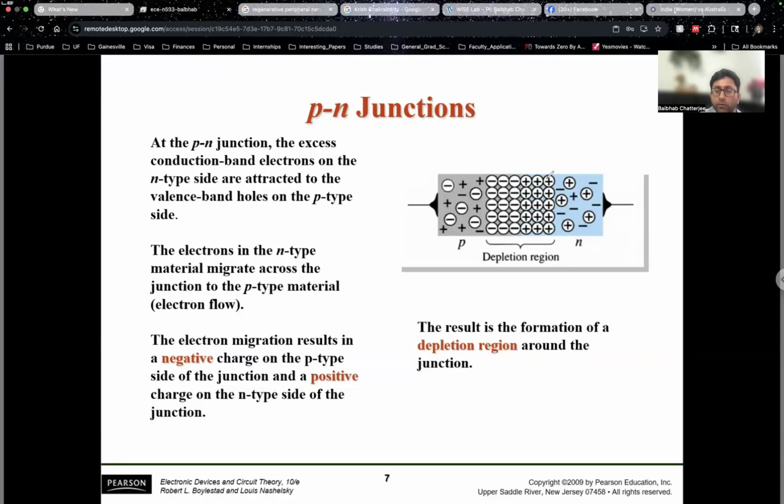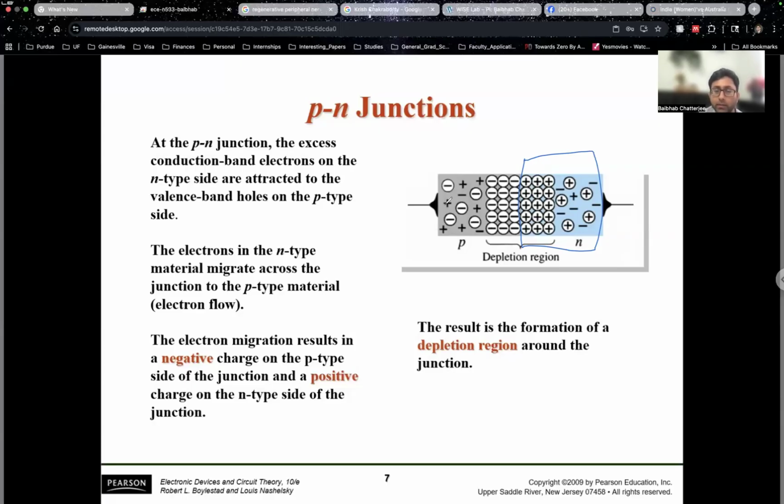There are more number of movable electrons. That means there are more number of positively charged atoms, because the movable electron has come out of the positively charged atom. In the entire material, the number of positive charge and negative charge is equal. So if you just have this n-type material, the number of positive charge and the negative charge has to be equal because it's electrically neutral. It does not create energy, right? So the number of positive charge and negative charge is always already equal in the n-type material, but there are more movable electrons which are indicated by these negative signs, which means the atoms are becoming positively charged. So more number of positively charged atoms in the n-type material.